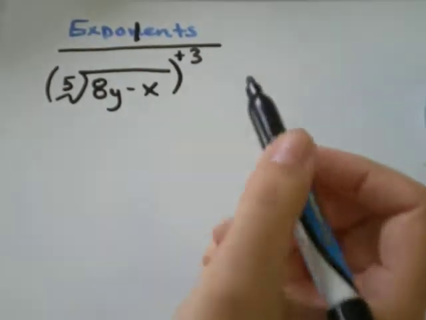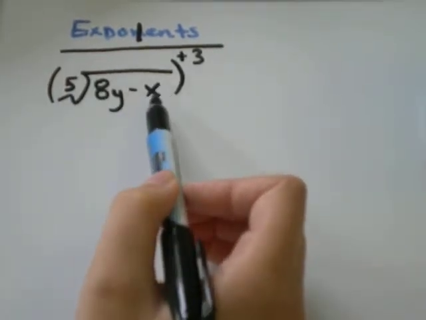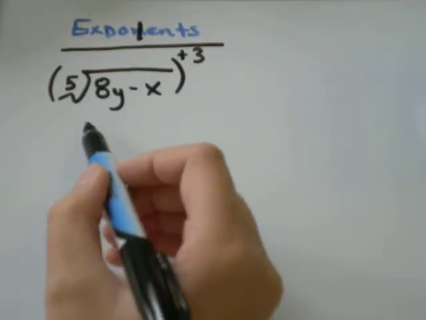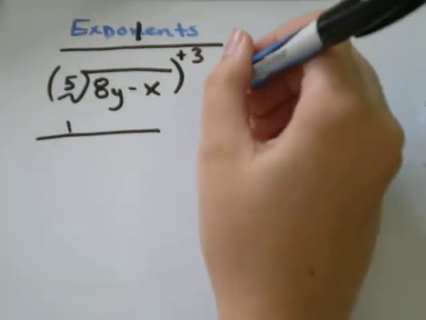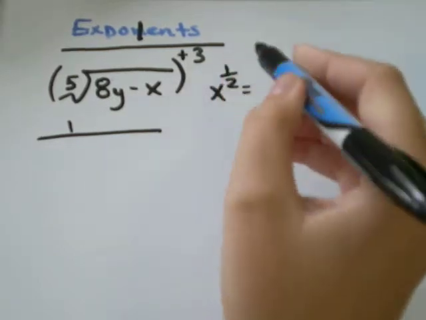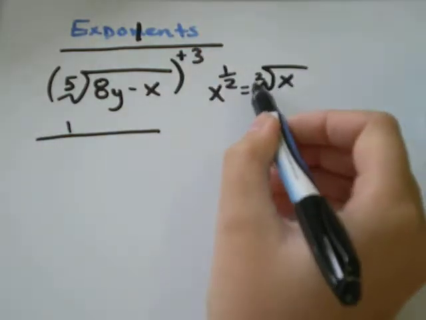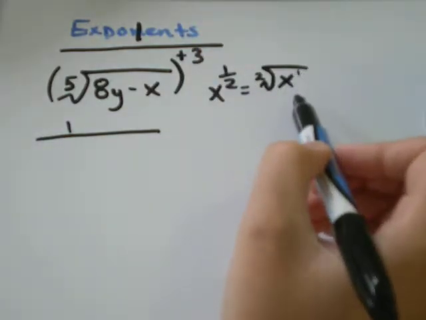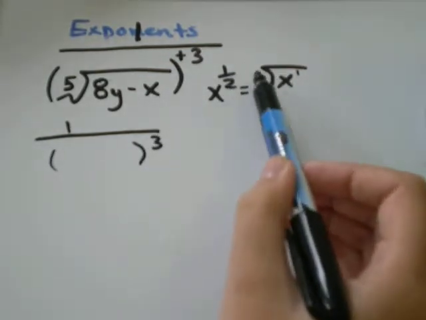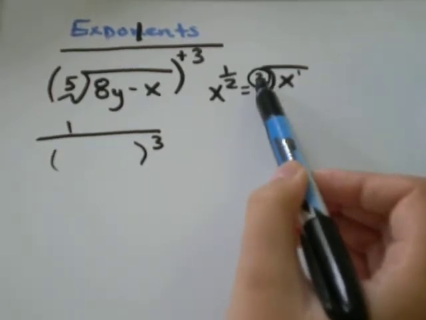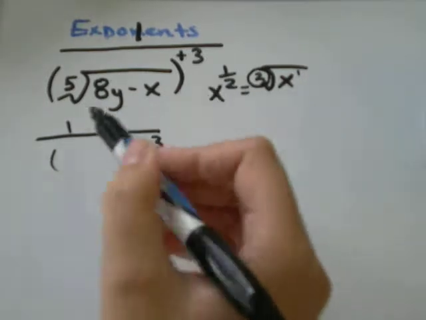So the next thing I'm going to do is, I don't want to have a root sign in here. I would be a lot happier if I had fractional exponents. Now I can never remember which way it goes, so I know that anything to the power of a half is equal to a square root. And a square root has a little imaginary 2 in front, and the exponent on x underneath will be 1. So that means the number on the outside of your square, cube, fifth root, whatever sign, becomes the denominator on your fraction when you write it as an exponent.